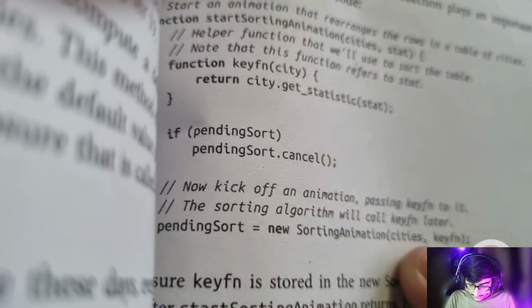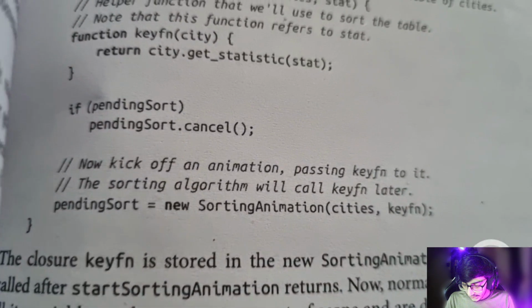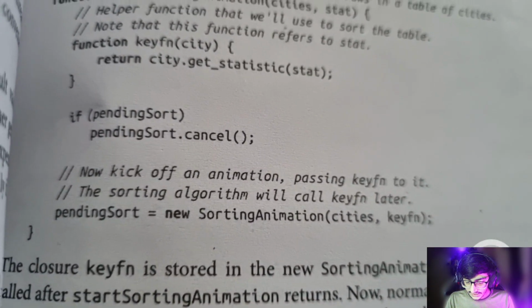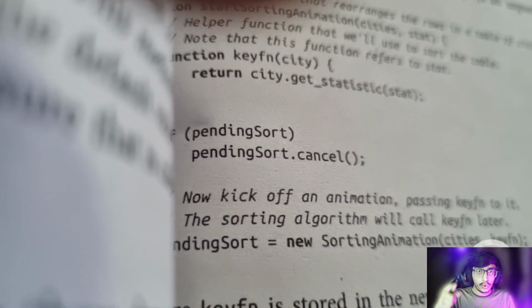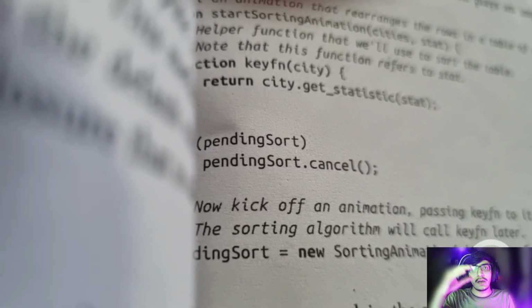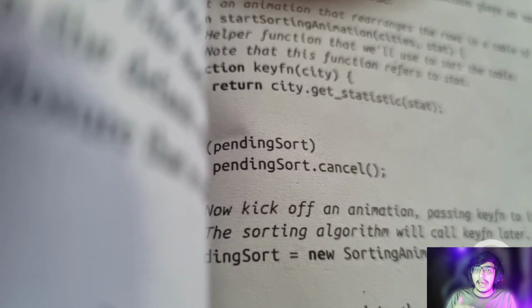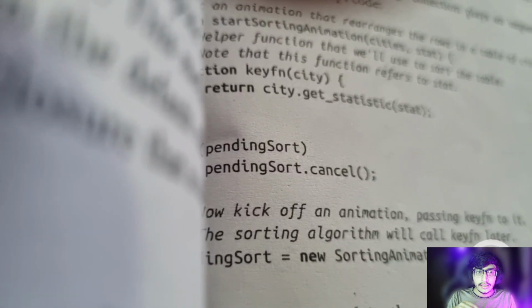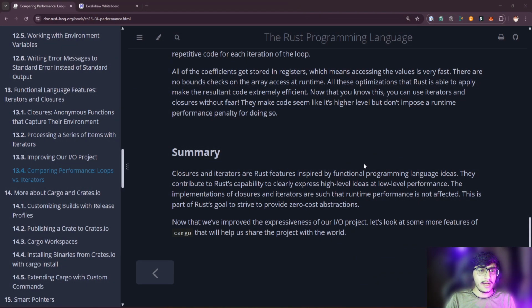So we are creating a new sorting animation object and passing cities and key function. So we are passing a function to an object. It's kind of nesting, becoming a nested tree, but this is another example of closures in JavaScript. So this is pretty much it from my end.